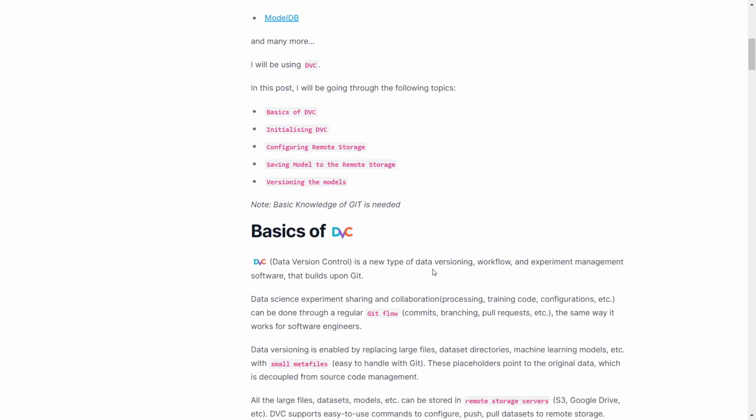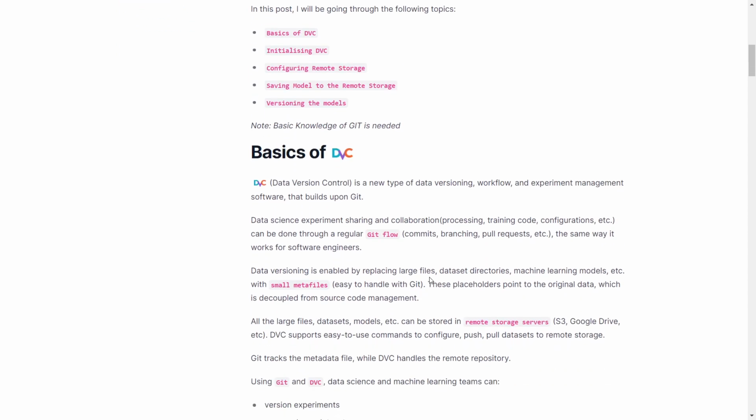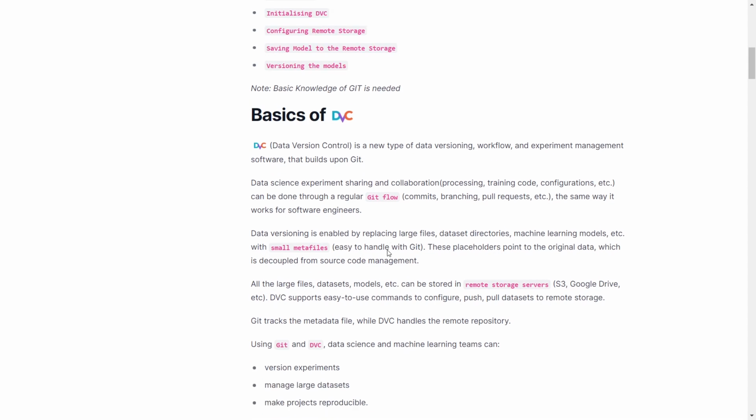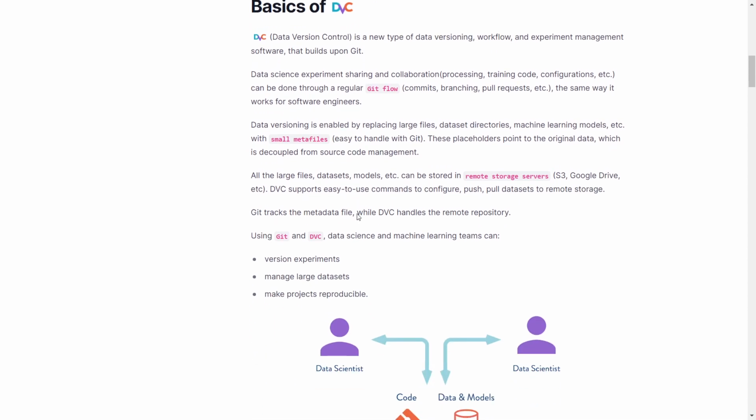Starting off with DVC, it is a data versioning workflow and experiment management software, and it also builds upon Git. You can work similar to the Git flow, with small meta files.